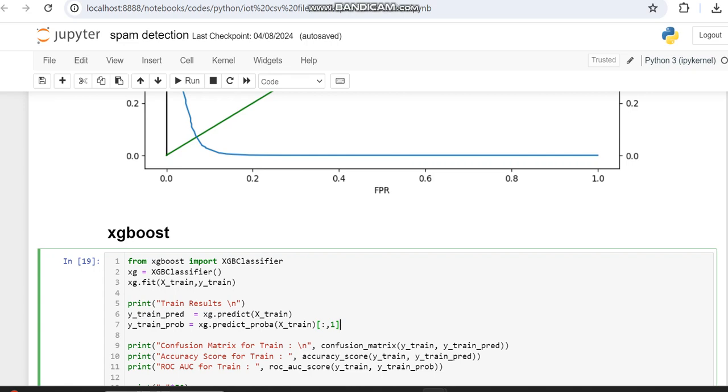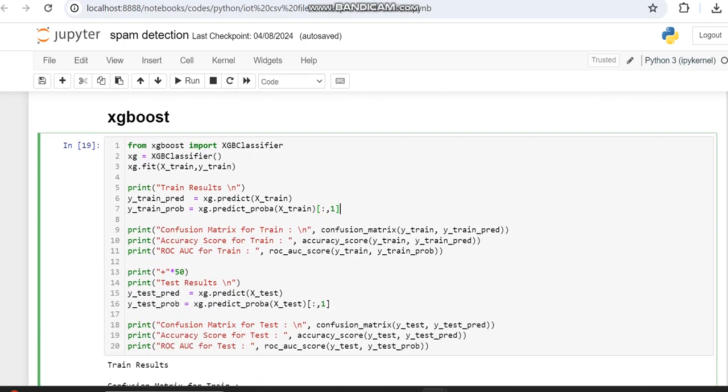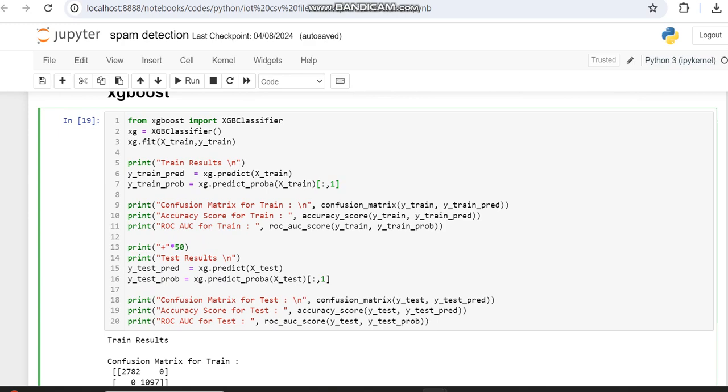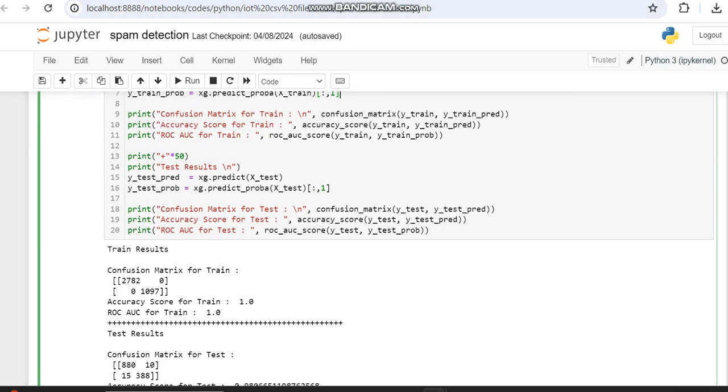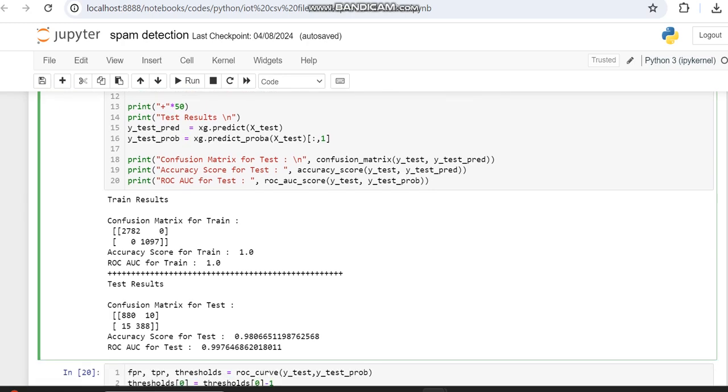Using this xg variable we are determining the values like the confusion matrix, accuracy score, and ROC AUC curve with the training data and also with the testing data. For the training data we are getting the confusion matrix like this, and for the testing data like this. The difference between the values is that training data takes nearly 75% of the data while testing data takes only 25%, so you can see this vast difference.